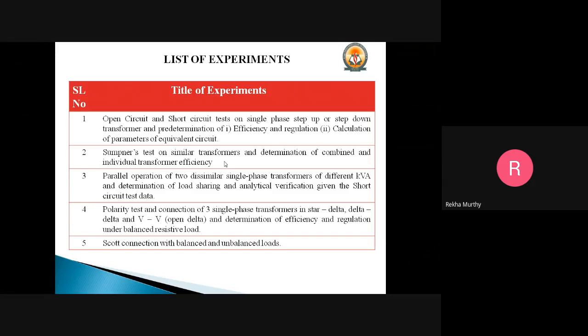The third one is parallel operation of two dissimilar single phase transformers of different kVA and determination of load sharing and analytical verification given the short circuit test data. The fourth experiment is polarity test and connection of three single phase transformers in star-delta, delta-delta, and star, V-V connection, and determination of efficiency and regulation under a balanced resistive load. The fifth experiment is related with the Scott connection with balanced and unbalanced loads.